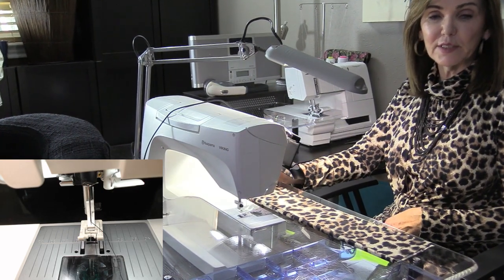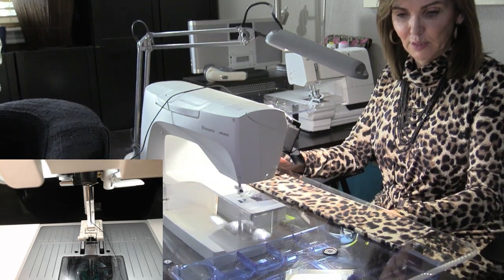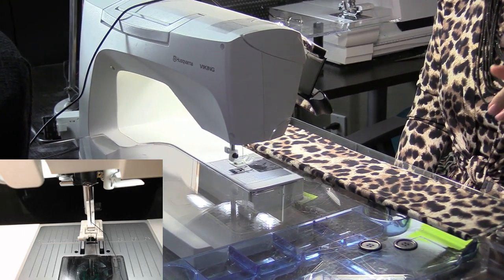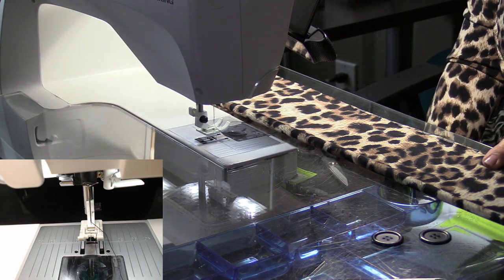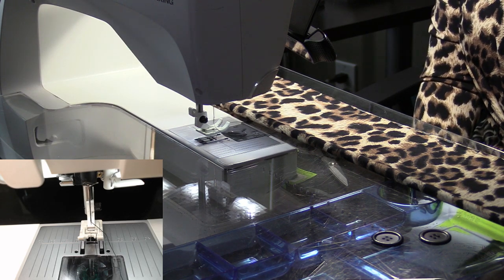What I did do, you guys, is I did get the buttons in. So these are our fun little buttons. You want the buttons to be a fairly good size. Those are the ones I put up on the site. The number of the button is 3257. The leopard that I'm sewing on is 3263. And the snake was 3238. I didn't tell you those.